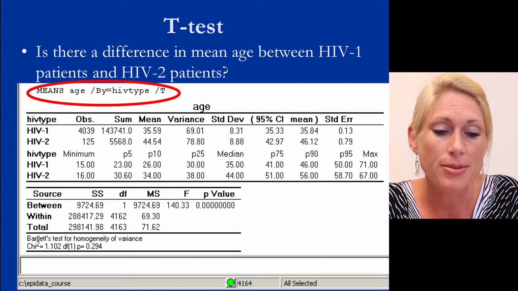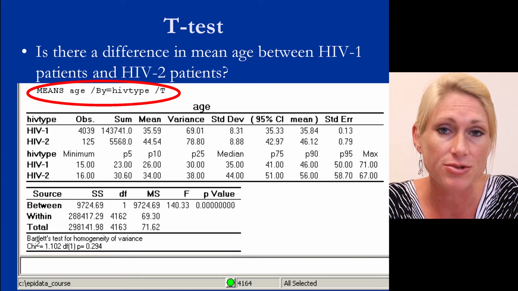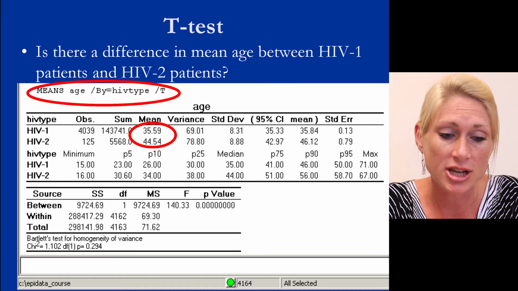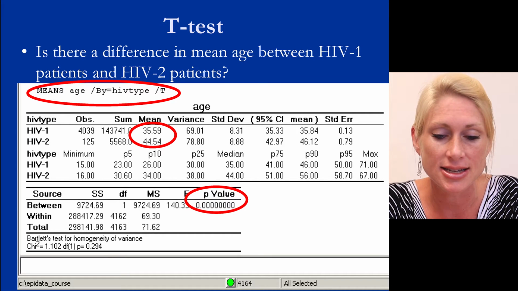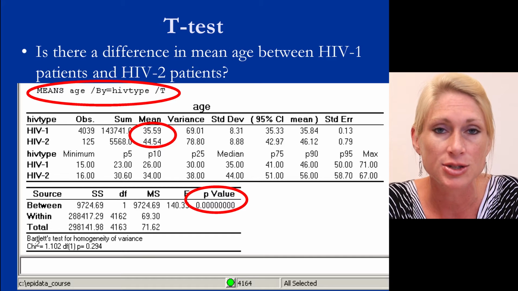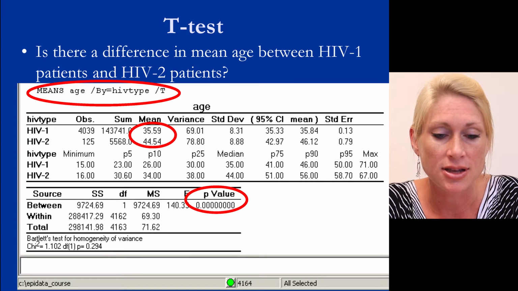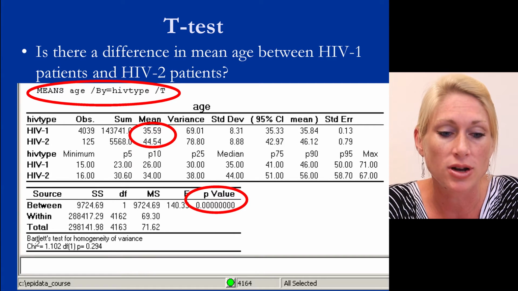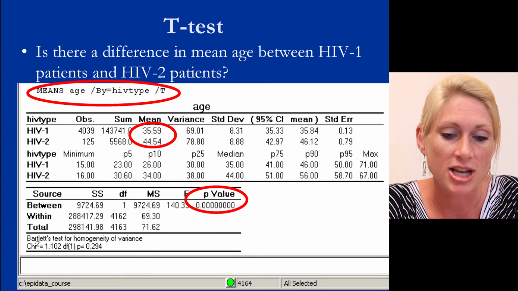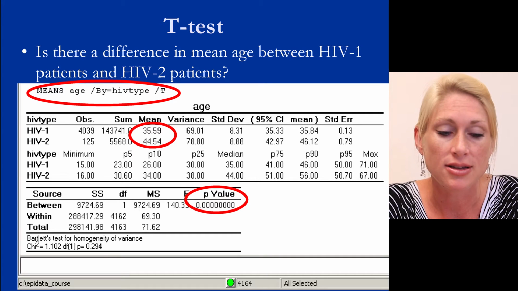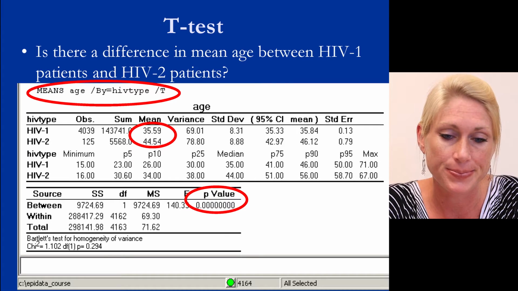And up here is the command that I could otherwise manually enter and run from the command line. So this is the mean age for HIV1 and HIV2 patients, and the p-value that I've generated from my t-test is the p-value shown here. It's a very small p-value, which indicates that we have strong evidence that there is a difference between HIV1 and HIV2 patients in relation to age. The HIV2 patients are generally older than HIV1 patients.